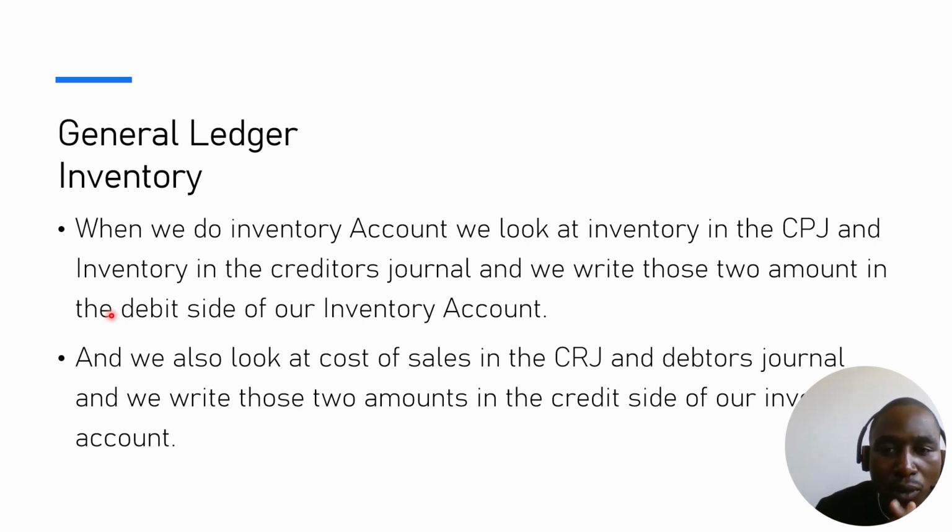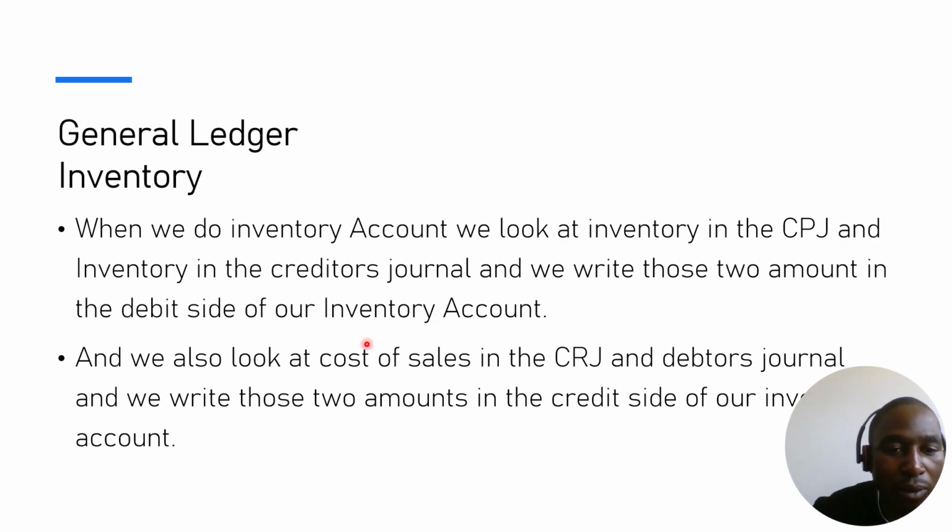But now, when we are purchasing inventory on cash, we have two accounts that are affected. It is inventory and bank, because we exchange money for inventory. So when we are increasing our inventory on the debit side, we write bank in details. And the inventory in the creditors journal is the inventory that we have purchased on credit. So two accounts are affected: inventory and creditors control. So when we are increasing our inventory, we'll write creditors control.